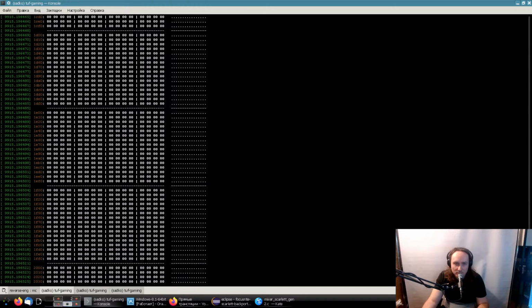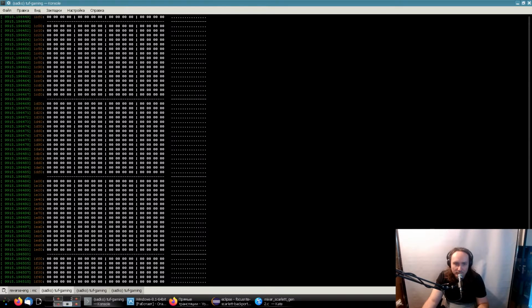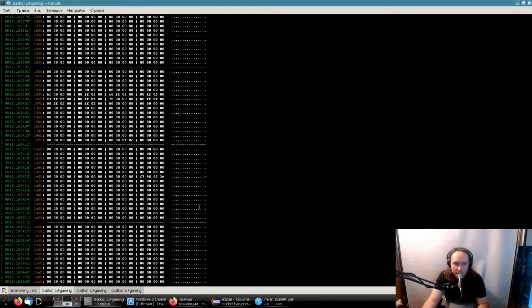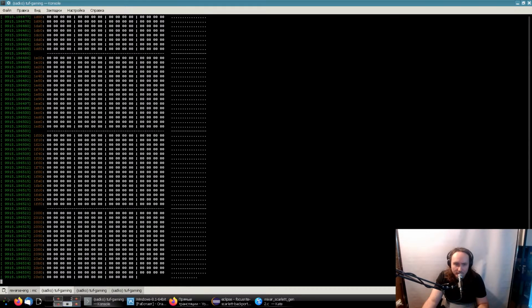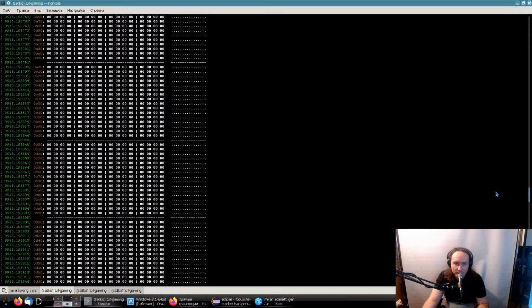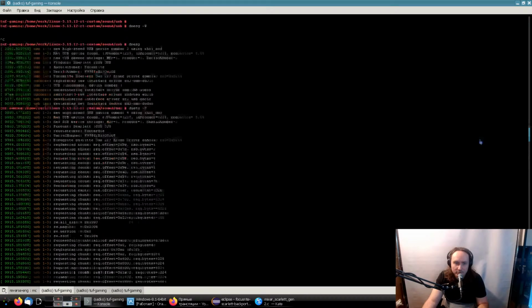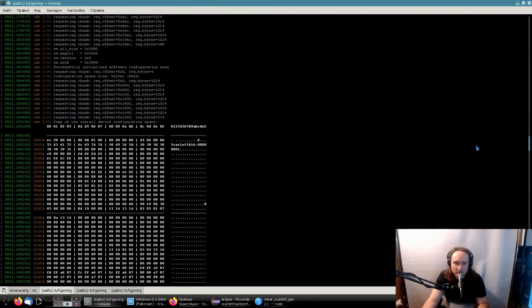Where's the checksum? Yes, here's the checksum of the device. So we have fully read the software configuration space of the device, and it seems that we did that right.